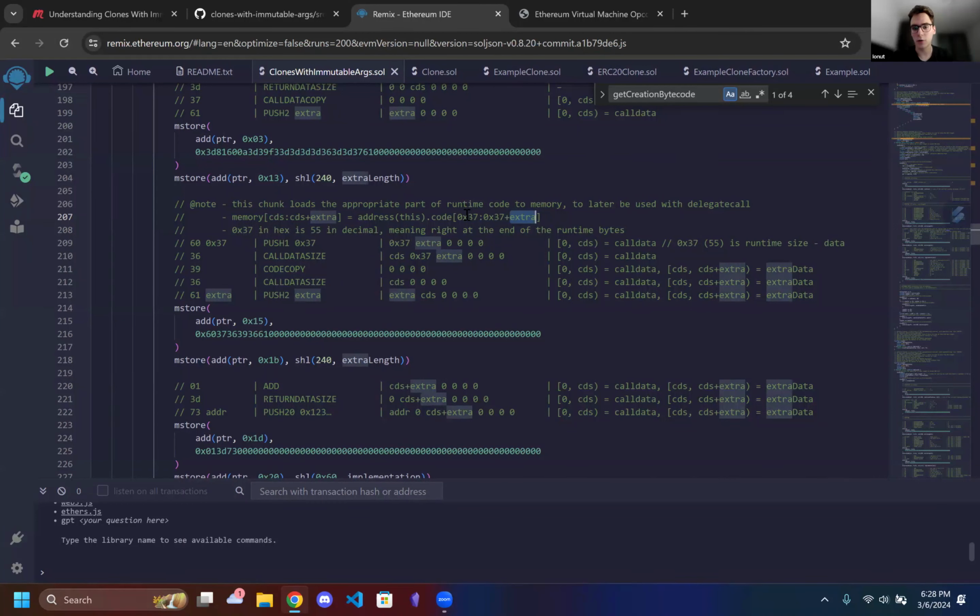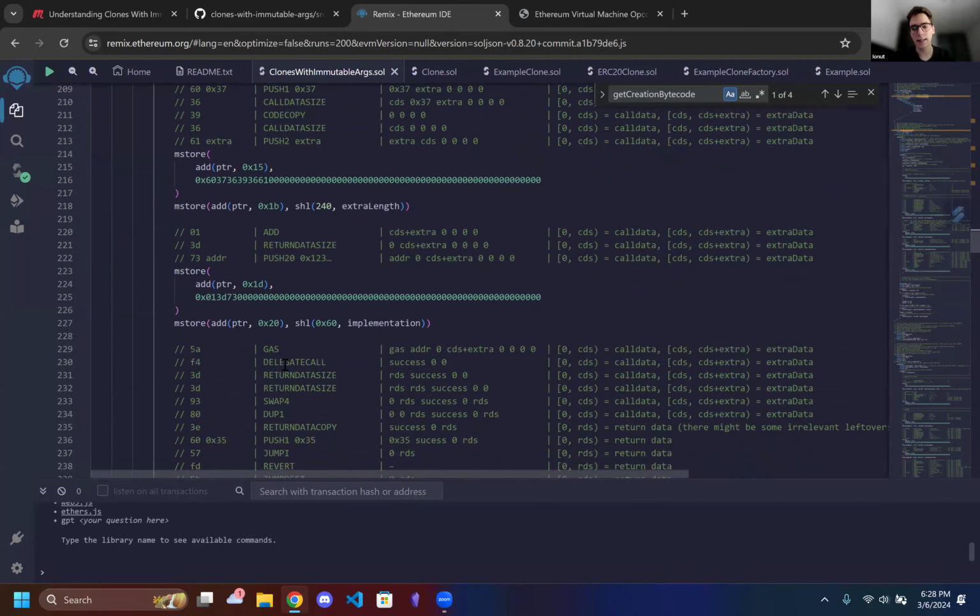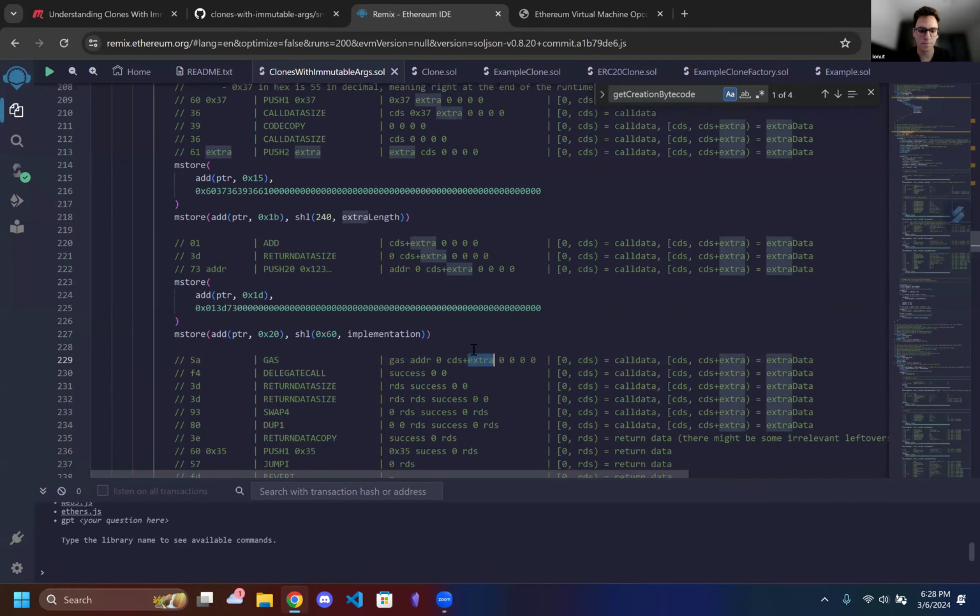So this chunk goes to the 55th byte in the bytecode of the clone and gets all the bytes of the immutable arguments and puts them inside memory. So after this is done, some other steps happen, and then at some point it delegate calls, and the argument to delegate call is not only the call data, but also the arguments that are loaded from memory. And this is how this happens under the hood.